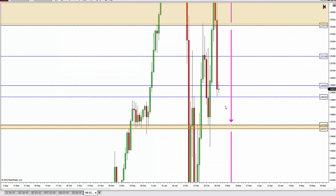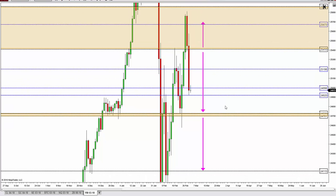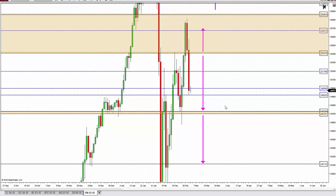Finally, moving on to YM. Big move down yesterday from our zone once it got below that 25,410, big move down right into this key area, 24,998 to 24,920. It looks like 920 was pretty much to the tick. We've come back and tagged the 24,998. I'm expecting it to continue down, so watch 24,701 as a target, or look for it to come back up to 25,410. Look for a potential second opportunity to short YM.